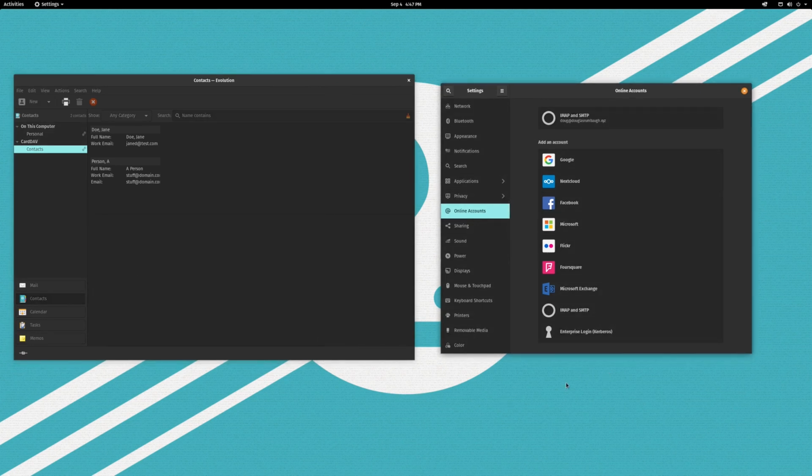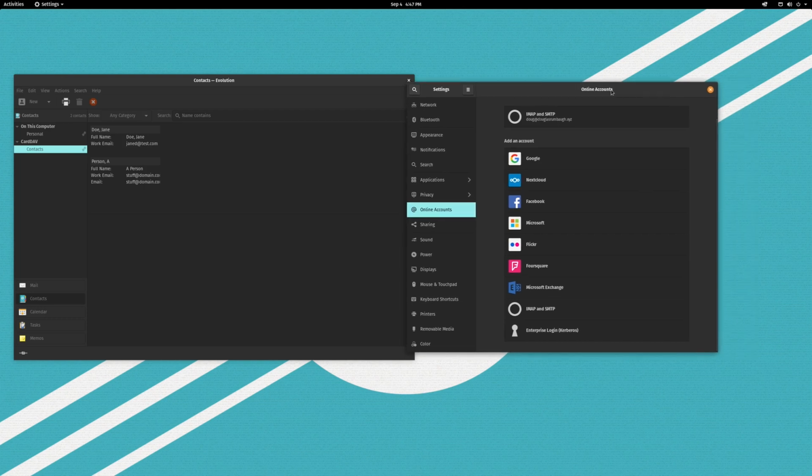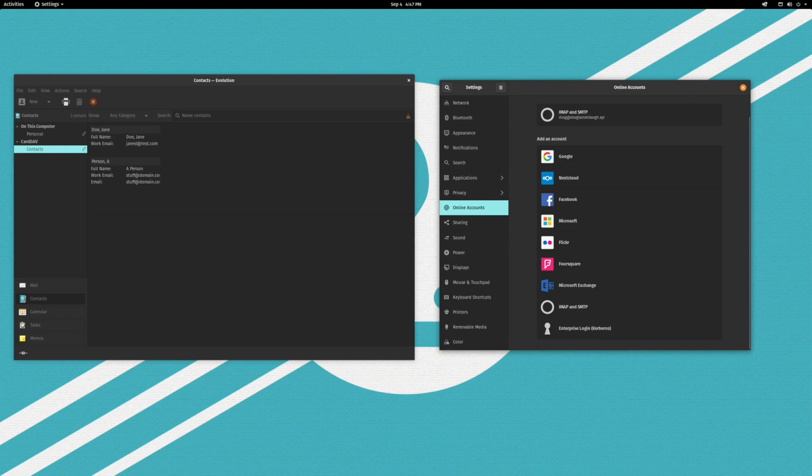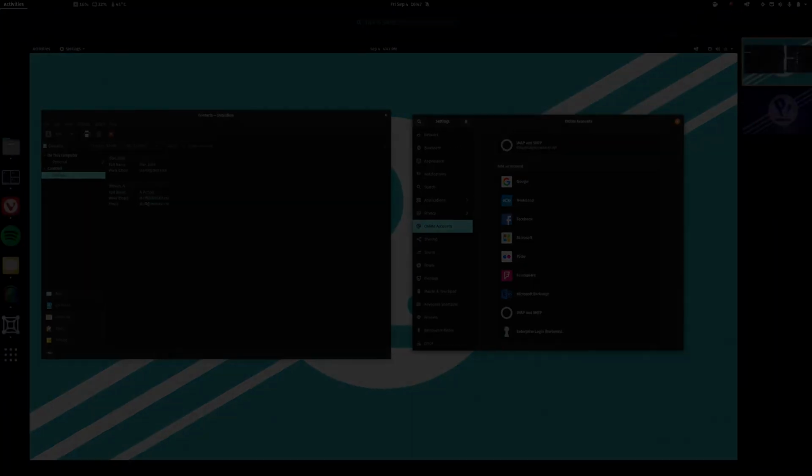In any case, we now have this stuff configured, and we are ready to move on to the next steps of configuring Pop!_OS. So I hope that you found this useful, and I will see you in the next episode where we're going to play around with some settings and getting input working a little differently, as well as getting our minimize button back. As you can see, we don't have a minimize button here. So I will see you in that one.